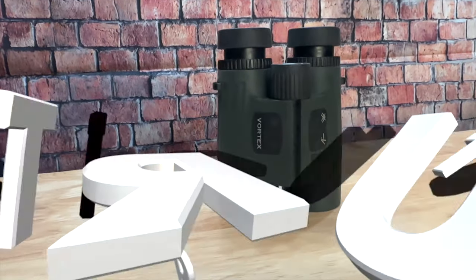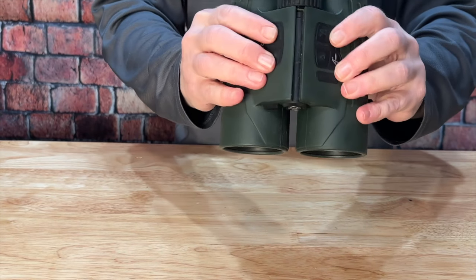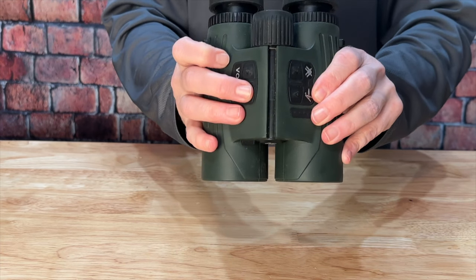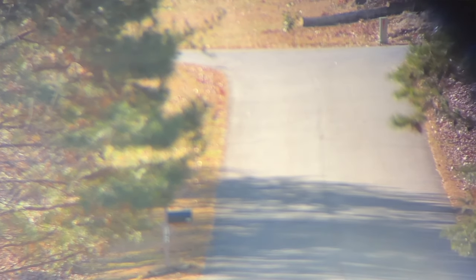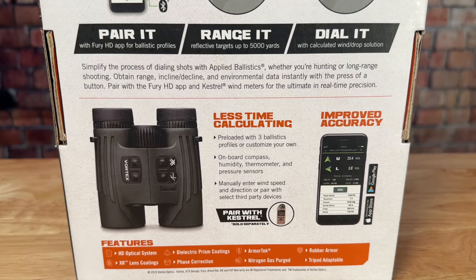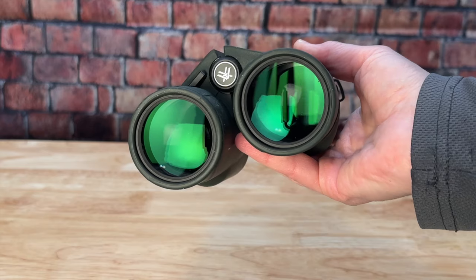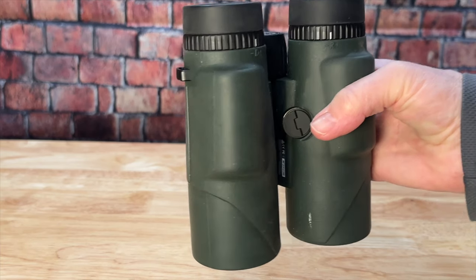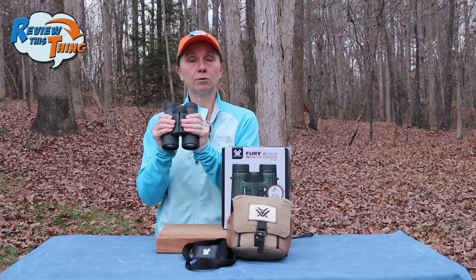On to construction and durability. First, the placement of the control buttons — the measure button is basically right where your right index finger sits naturally, so using the rangefinder is very easy. The menu buttons and wind direction buttons are also easy to reach. We were pretty impressed with the quality of the glass. It may not be as good as some really high-end binoculars, but for our purposes we could always clearly see what we were trying to find. The lenses have an Armotech scratch-resistant coating and are XR fully multi-coated for further protection. With a week-long trip to Missouri and a week-long trip to Montana, these lenses are still clear and scratch-free. The exterior rubber armor gives extra protection if you drop it, and also makes it easy to hold on to in wet conditions.